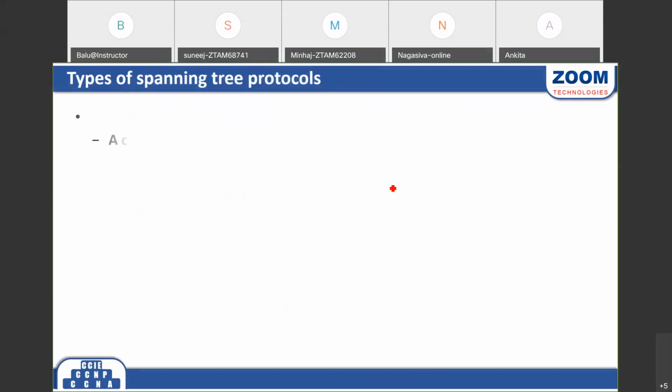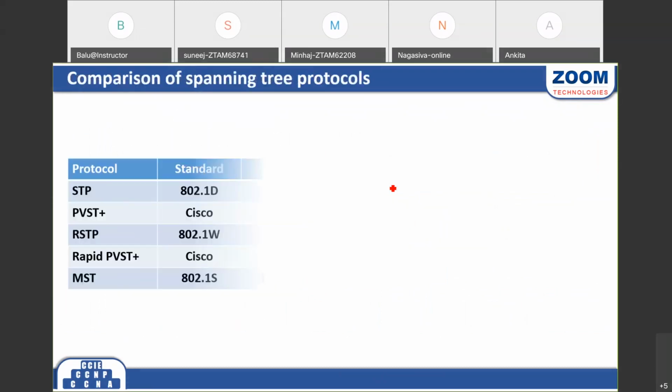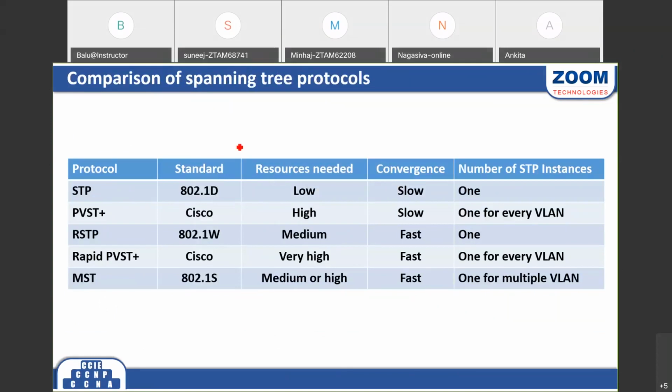PVST+ and Rapid PVST+ are Cisco protocols. The remaining STP, RSTP, and MST are open standard protocols. Whenever you see 802, it is an open standard.